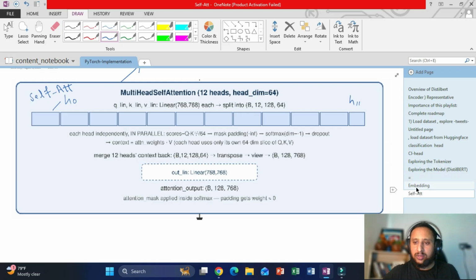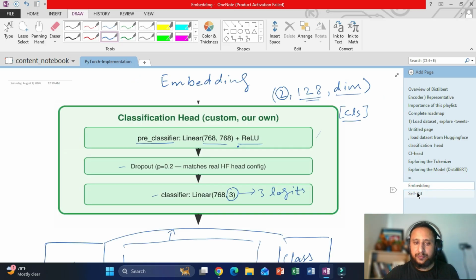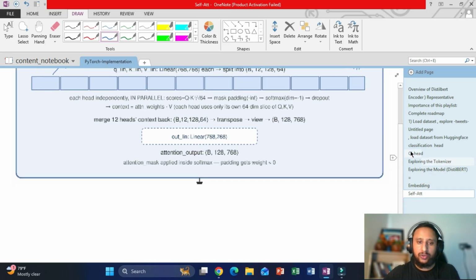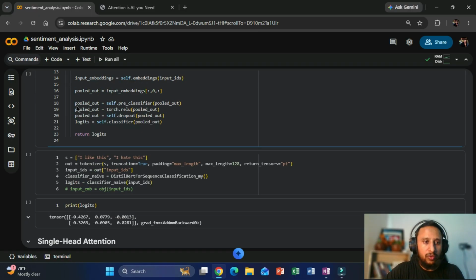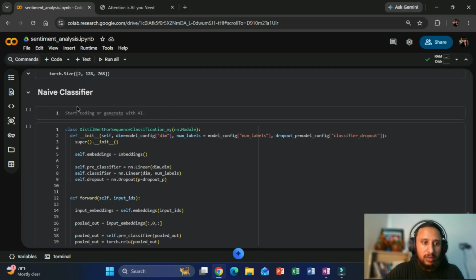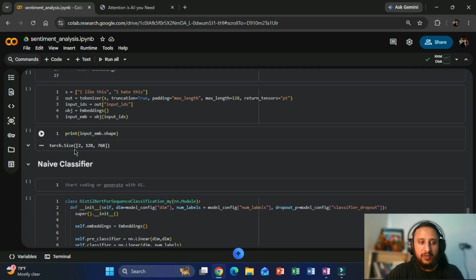If I show you, from the input embedding layer, you can see we have 2, 128, 768.